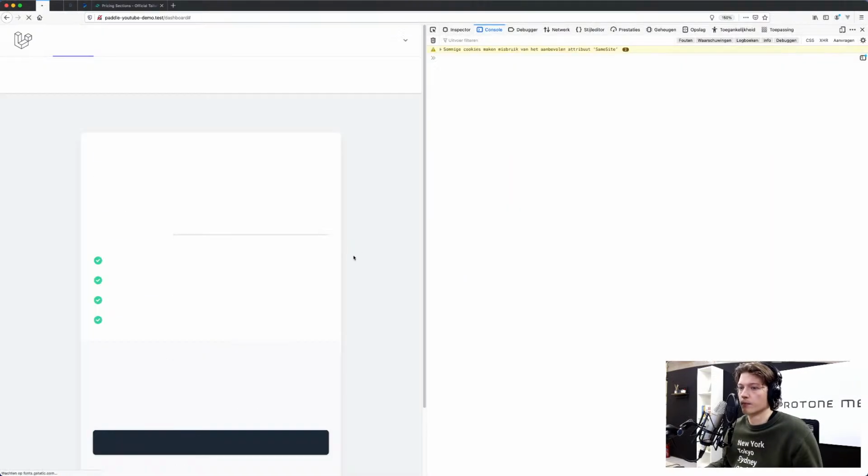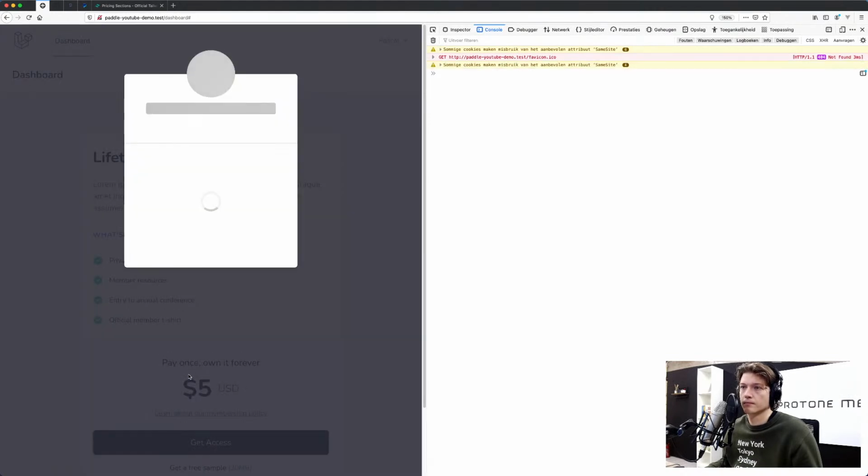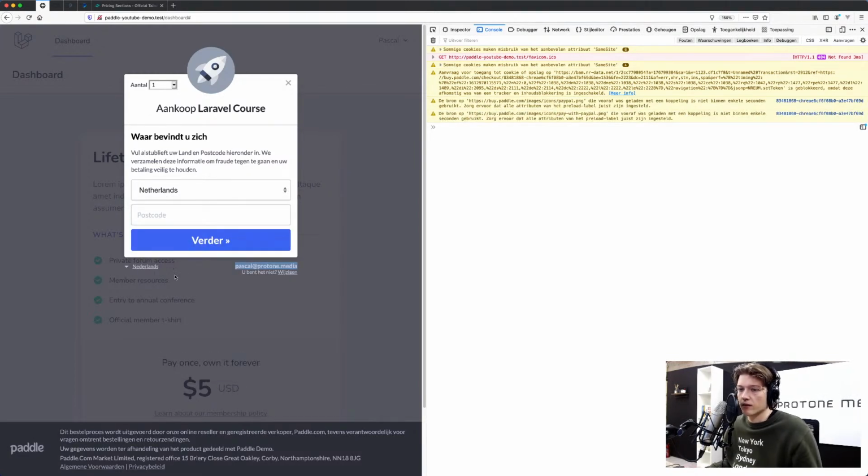Let's see if that works. Get access. Yeah, and now it's already filled in. So here it is. And of course, you can do the same with the country and the postcode, and you can find it in the documentation.